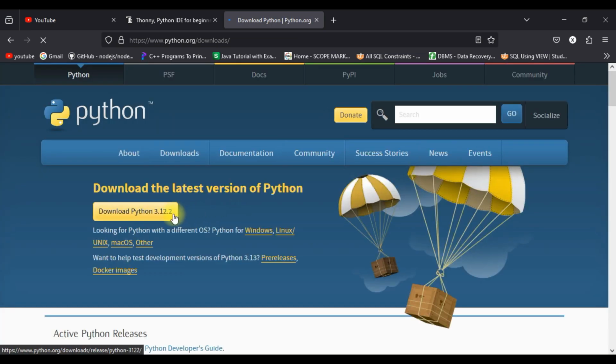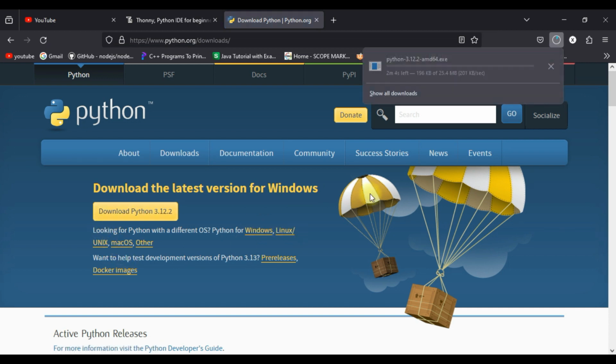You're going to download the latest version of Python for your OS. If you're using Windows, Linux, or Mac OS, you can click on any of the links here. But in my case, I'm using Windows only. So we go on and download.